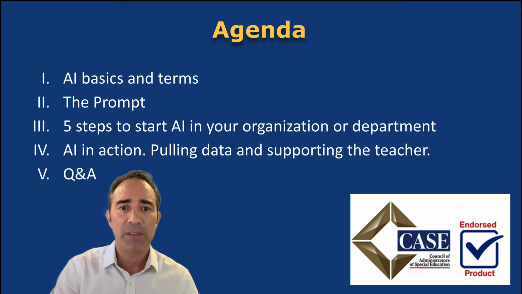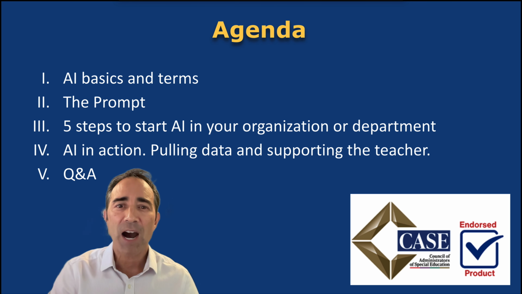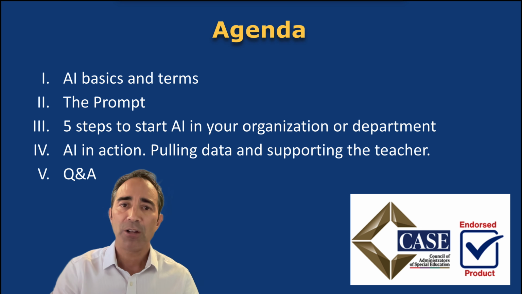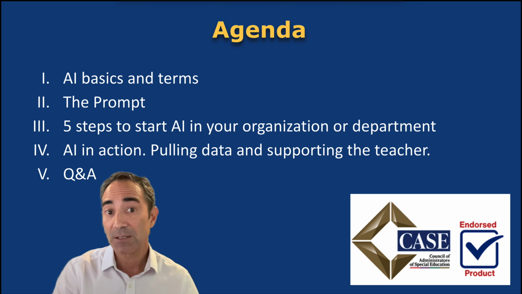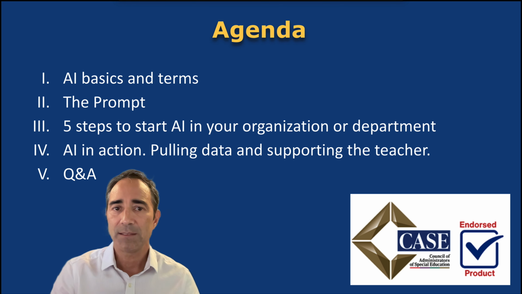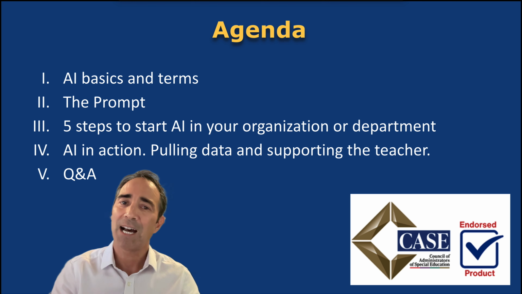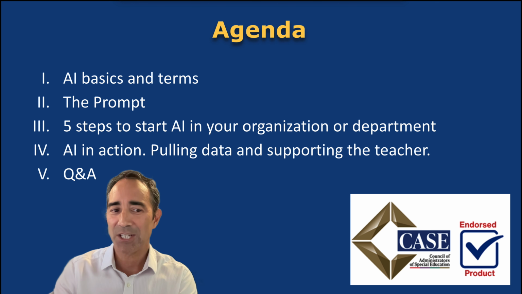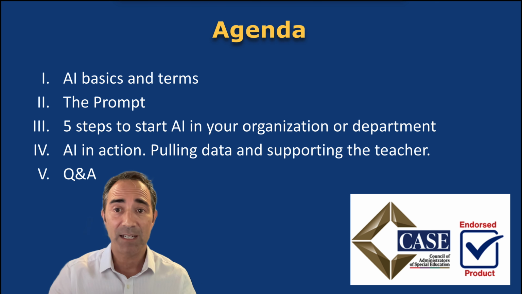So some of you are thinking, how do I get started? And so we're really going to start off with some AI basics and terms. I'm going to be talking about the prompt, which is a part of that, and then giving you 5 tips of what you can do in your organization to get started, right? And then I'm also going to show you a few different examples in Let's Go Learn, where we're actually applying some different prompts and different things. And so that'll give you a little idea and hopefully tie some of the stuff we're talking about into action. All right, and then we'll take questions at the very end.